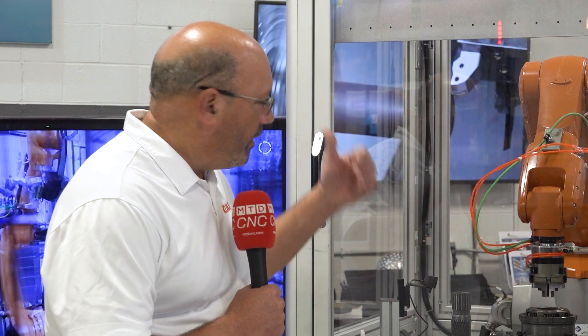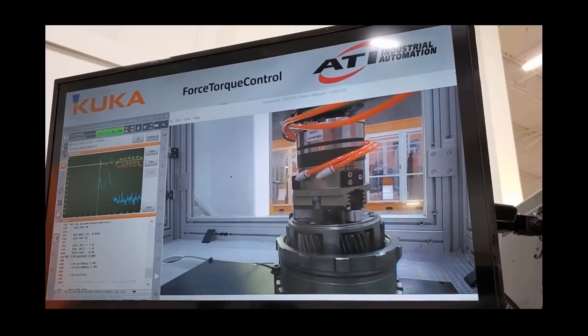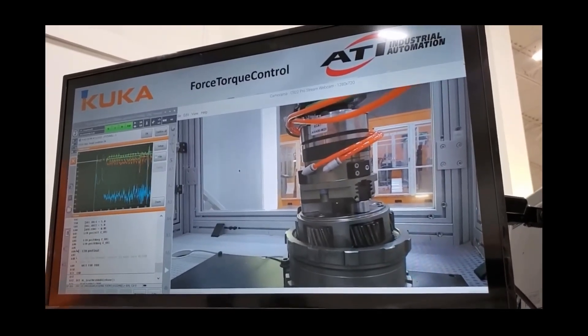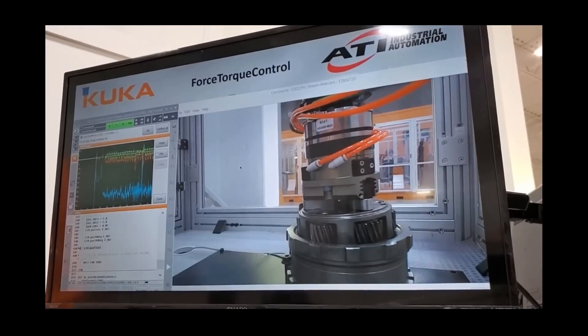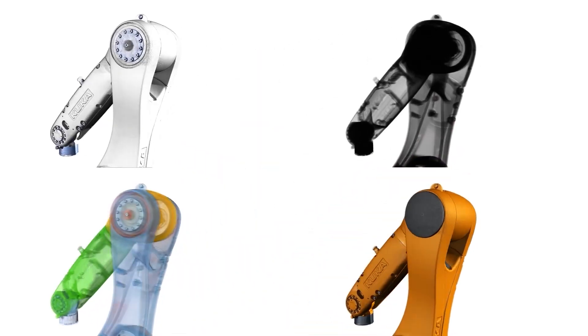Let's start with the demonstration. What you're seeing here is a robot — it's our Agilis. It's our smallest payload six-axis industrial robot. What we're demonstrating is the robot's ability on a real-time basis to adjust for feedback on a force-torque sensor that's integrated to the gripper. We're using a KUKA proprietary feedback system called RSI, which works at a four-millisecond refresh rate. If we were to ask anybody in the audience to try to mesh these gears, you'd probably be messing around a little bit to get them all to line up. So what we're demonstrating is the robot's ability to simulate and mimic the human tactile feedback from your arm to your brain to your eyes.